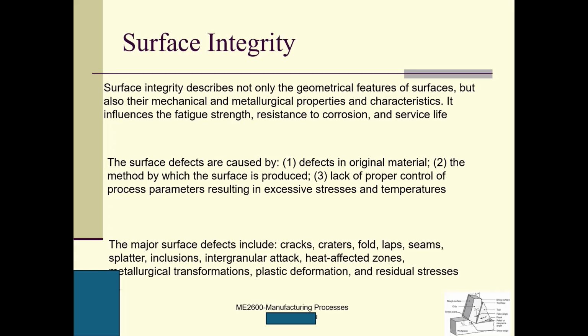So major surface defects include cracks, the crack on the surface, and faults, laps, seams, splatter, inclusions, intergranular attack, heat affected zone. I remember this one, heat affected zone, metallurgical transformation, plastic deformation, and the residual stress. Residual stress, we know that some residual stress is good, some residual stress is bad. Compressive residual stress is good, and tensile residual stress is bad for the fatigue life.